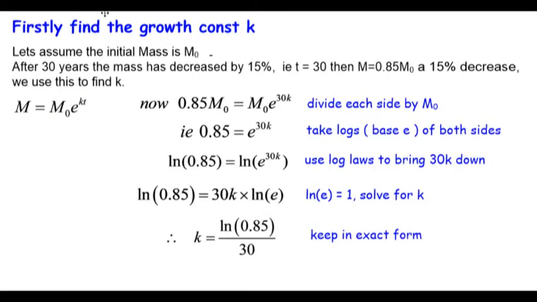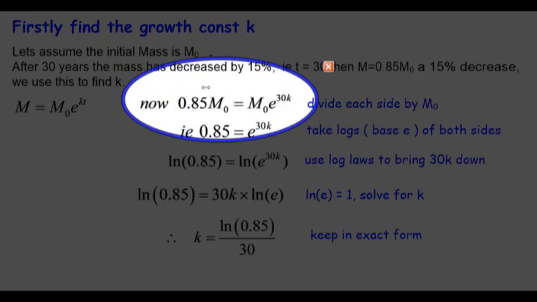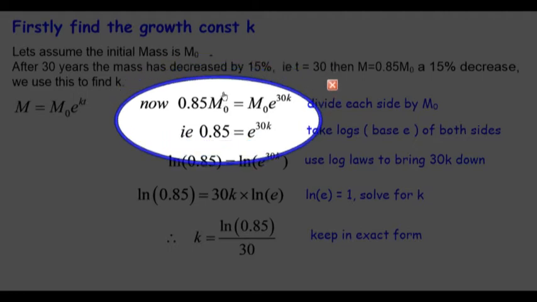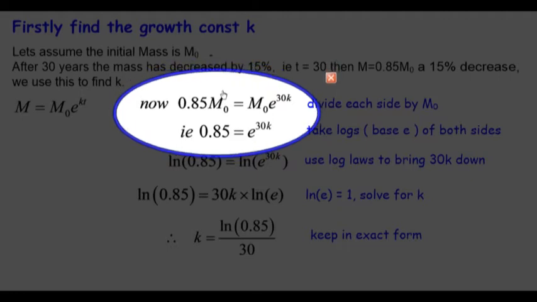Okay, so first thing, obviously, we assume that the initial mass is m0. Now it's obviously exponential growth and decay, so we're assuming a solution m equals m0 e to the kt. And we substitute in these values. t is 30. It's decreased by 15%, so it's only 85% present. Basically, it's similar to the earlier video, but we're now looking at a rate as opposed to a time for the mass to halve. I think the original problem was half-life.